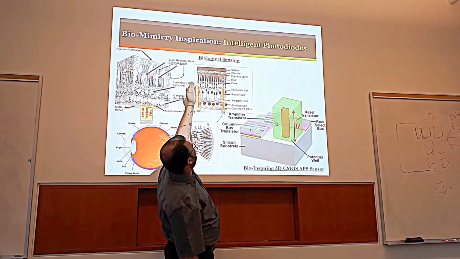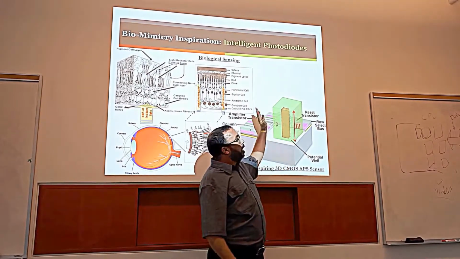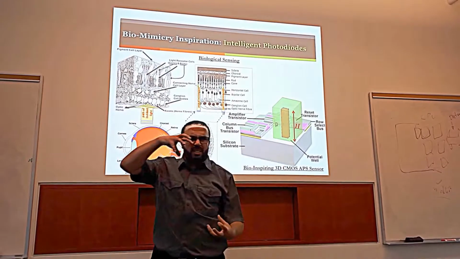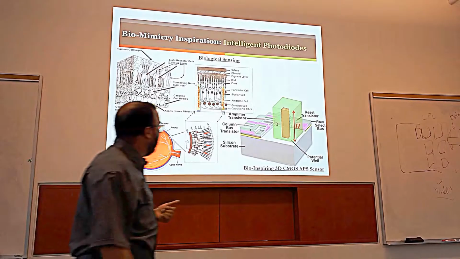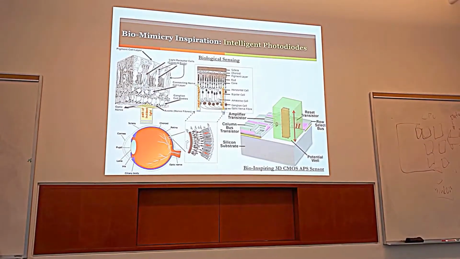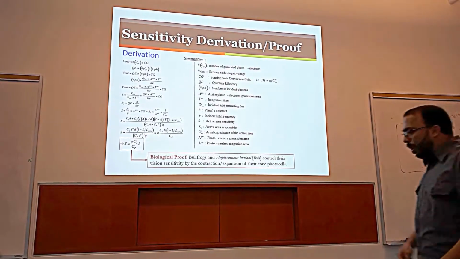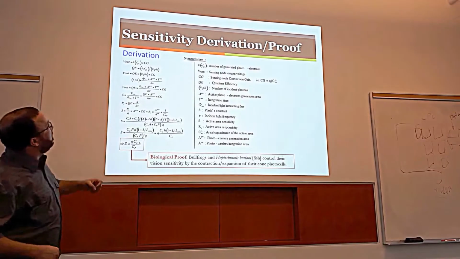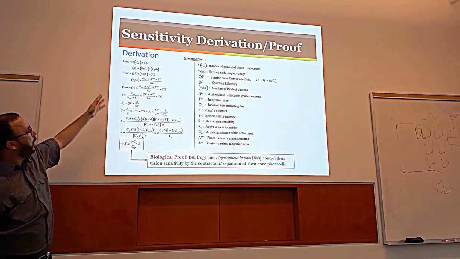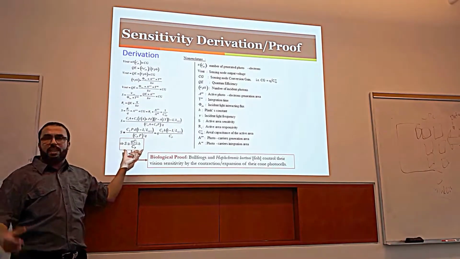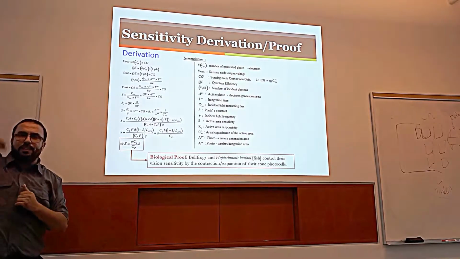Let's put the photodiode in a shape like this. We take an N-type or P-type, whatever it is, with the other semiconductor around, and make a pillar. That's an idea I started to think about at the end of my PhD, but never had the chance to realize until I traveled around the world looking for money and opportunities to do that. When I worked out the semi-empirical equations of the sensitivity of the pixel, which is referenced in a paper, I found that the sensitivity of this type of photodiode is very interesting. It's actually proportional to the height of that pillar.